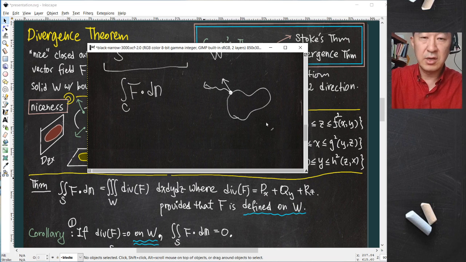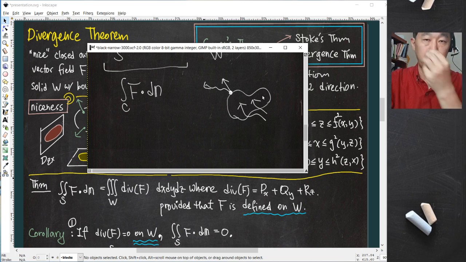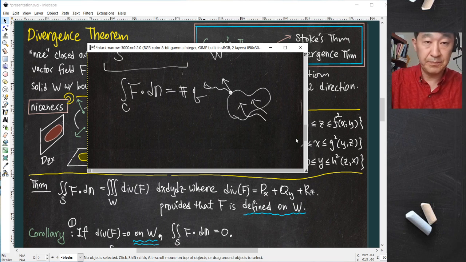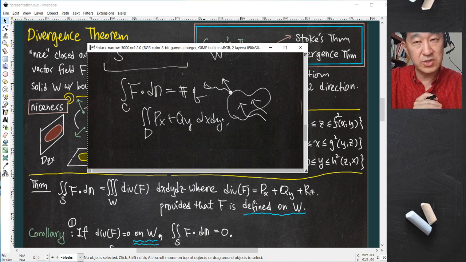That would kind of measure how many particles are, if you look at it as a kind of two-dimensional view, not a complicated three-dimensional flow of particles. If it is just a 2D stream of water going in there at the same depth, something like that. And that's going to measure the number of particles that are going through this net that is closed up. And then you will see that it is the double integral over there of P x plus Q y. That will be the true analog of the comparison between Green's theorem and divergence theorem. There's no cross and subtracting like that.